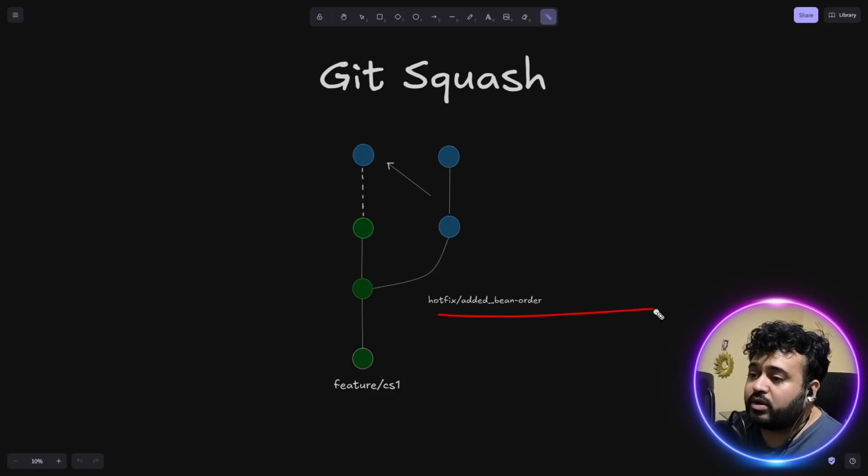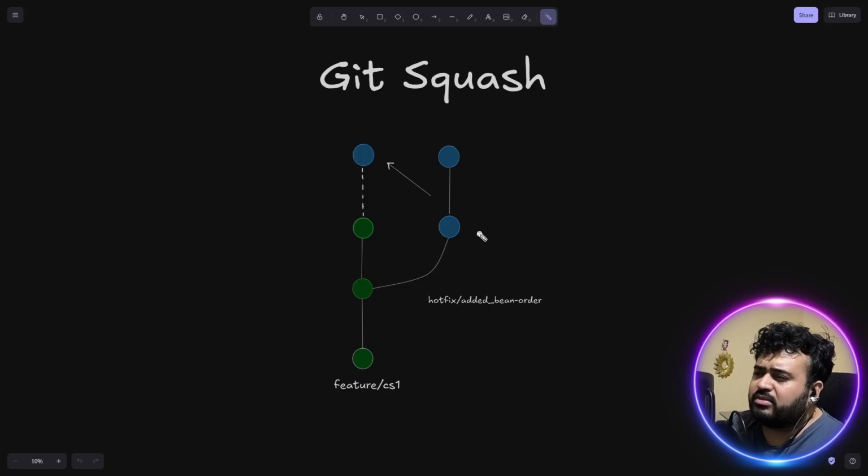Say you are working on a hotfix, right? And your manager says that you have to give this hotfix with this feature only. Let's say there is a weird situation like that. And let's say you have made a lot of commits in your hotfix, some of which you don't want to include in the Git history. But remember, the bigger your Git history is, the bigger the challenge it is to track the changes. So you want to keep your Git history concise and clean.